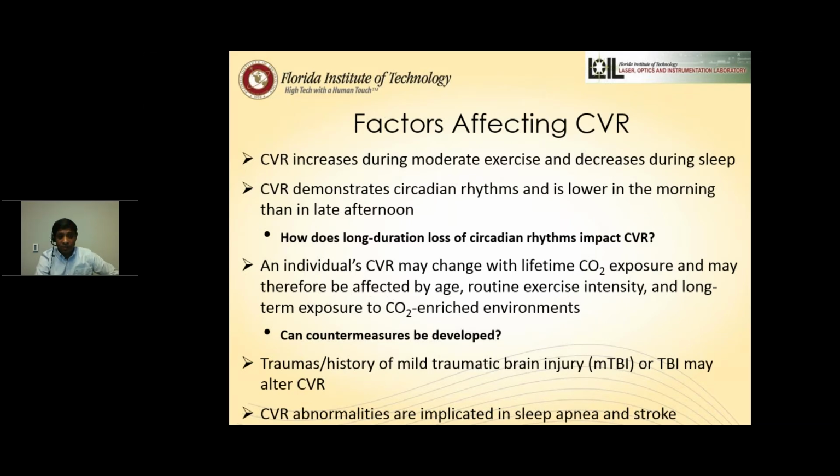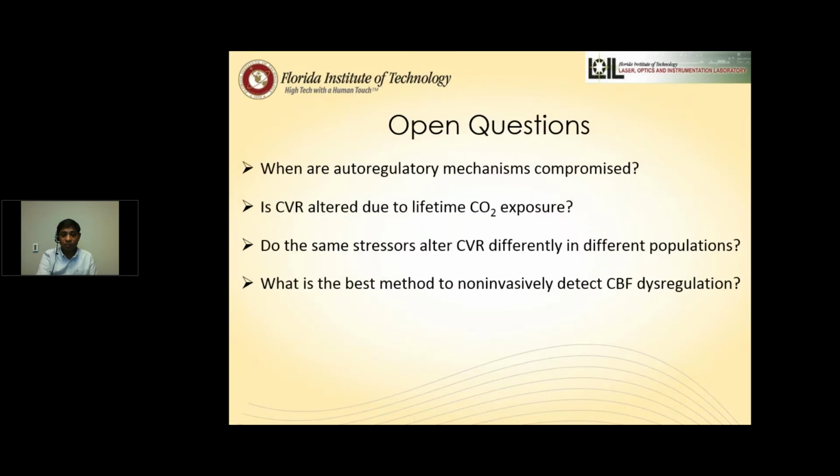It has been well documented that cerebrovascular response increases during moderate exercise and decreases during sleep. It also affects your circadian rhythm. And as I mentioned, even though we are focusing on space research, this has a major application in traumatic brain injury, which is a major research area when you're suffering a concussion, for example, or any other head injury. We can use the same sort of algorithm and correlation to characterize concussion studies as we are doing right now for the space-based application.